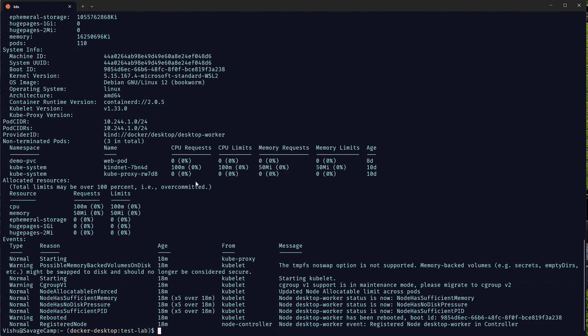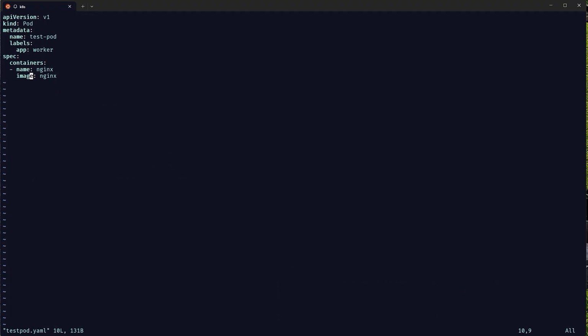Now, this is very important. A lot of people get confused with taints and how to use them in tolerations. So if I do a vim on test pod, one thing that I'm going to do, let me zoom in. One thing that I'm going to do over here is at the bottom, I'm going to paste the taint. And the way you fix this issue, so under the container, not under this particular Nginx container, we are adding the toleration to the pod, not on the container. So the pod definition is after spec.